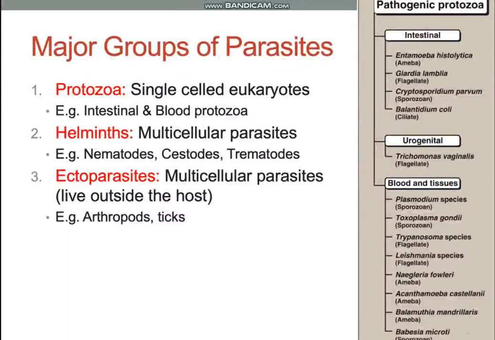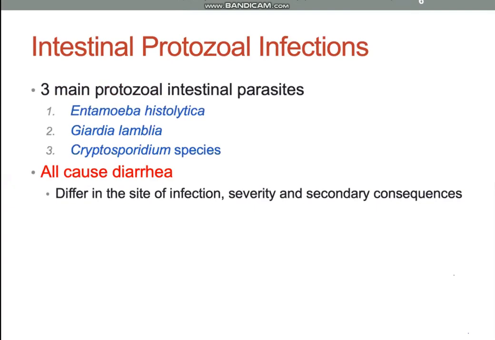I tried to find an Arabic translation for Trypanosoma and Leishmania. It will just turn out as Leishmania. Trypanosoma is a very weird name. I'm not sure it helps, as it doesn't indicate any characteristic feature or the disease they cause. So we will just call them as they are.